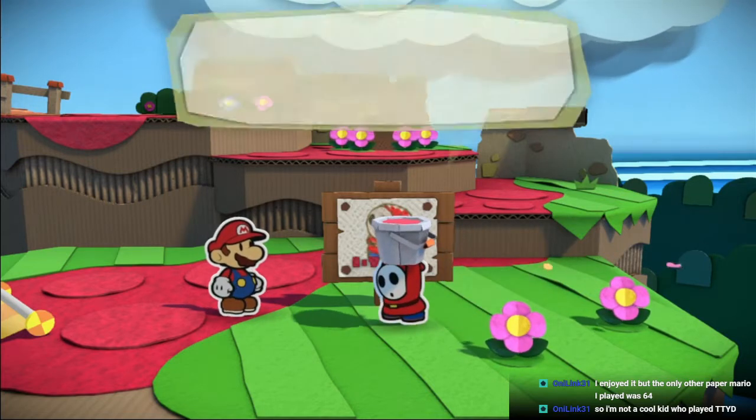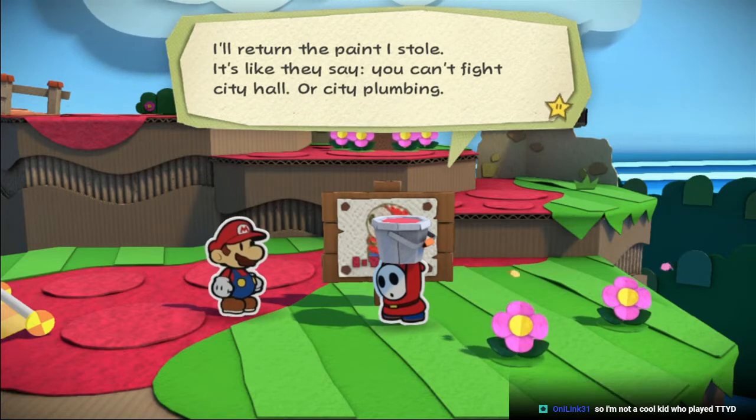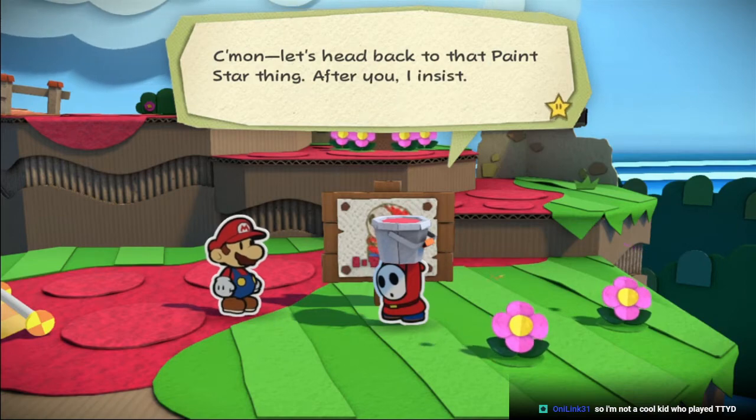Aw. I'll return the paint I stole. It's like they say, you can't fight City Hall or City Plumbing. Come on, let's head back to that paint star thing. After you, I insist.